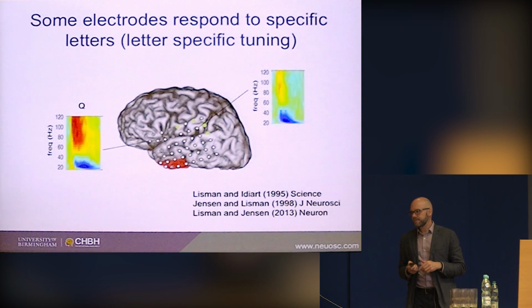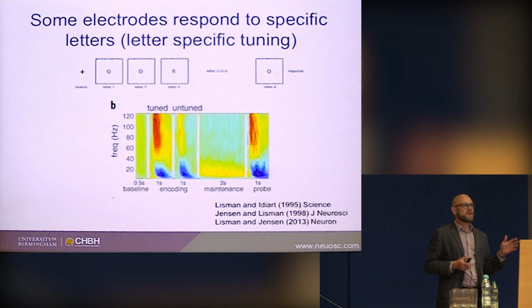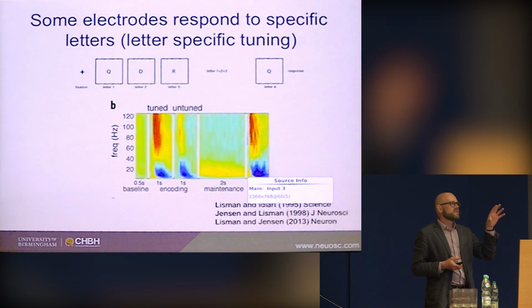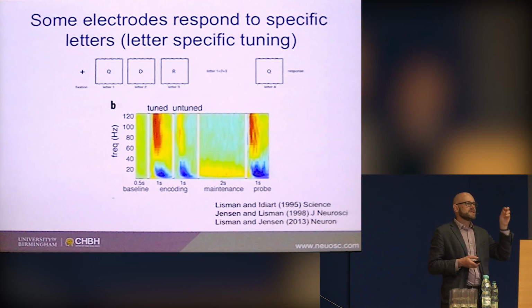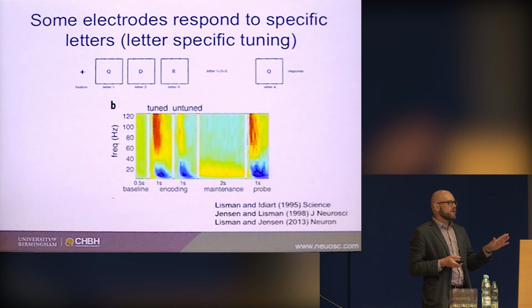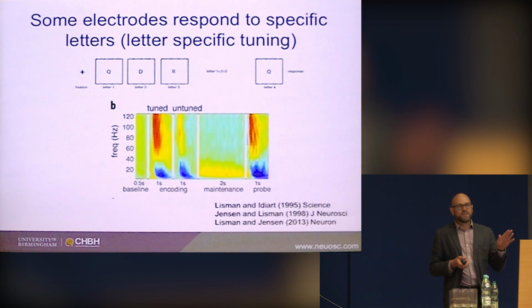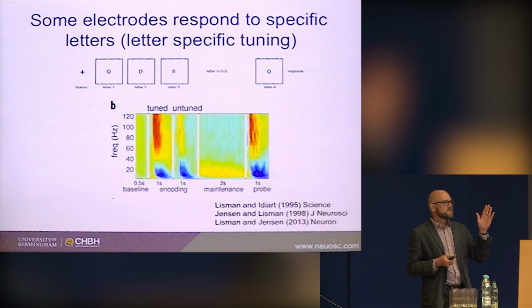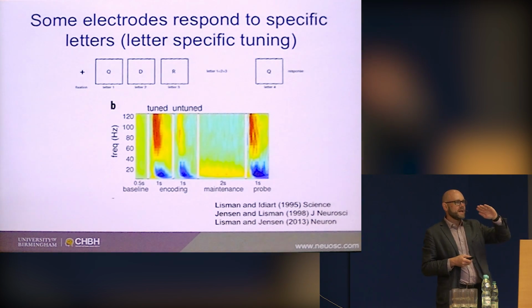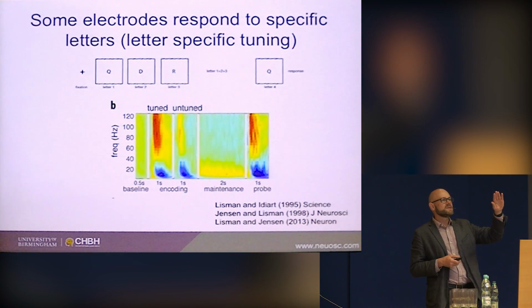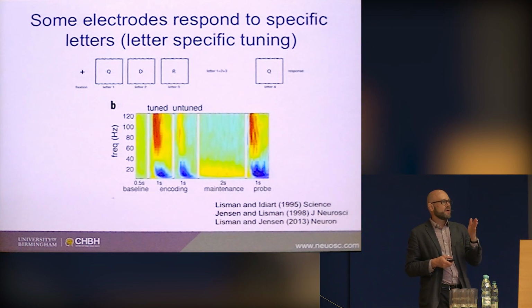So this is what the data in general looks like when we are presenting the working memory stimuli, right? So these are time frequency representations of the ongoing activity. And what you should appreciate here is that each time we present a letter, there is this blip of broadband gamma band activity, and then there's suppression of the alpha band activity. What you then see during the maintenance, so that's the more extended time frequency plot, is that there's an increase of the alpha band activity, and the gamma band activity is no longer strong.